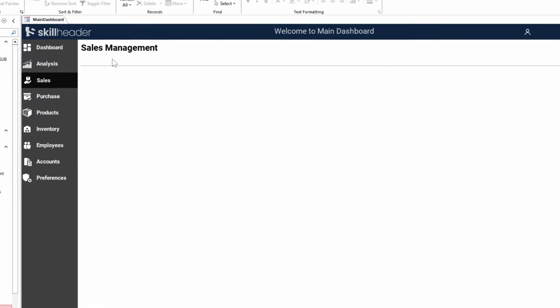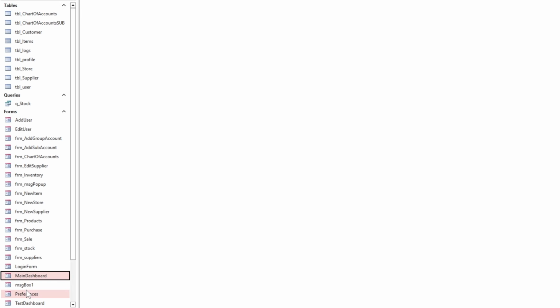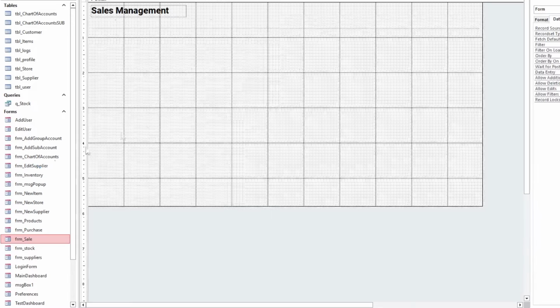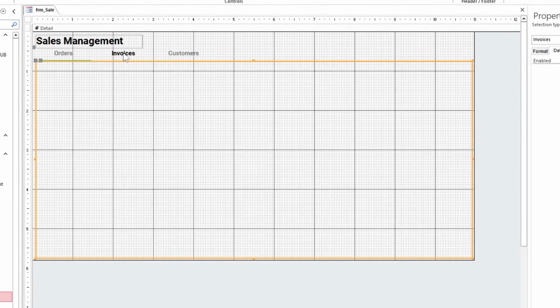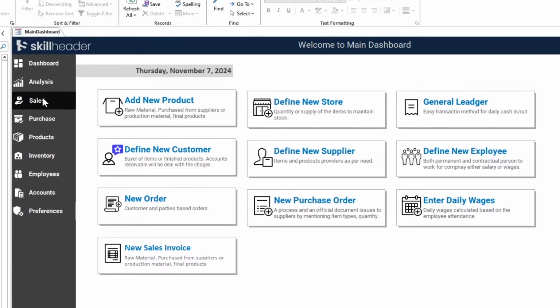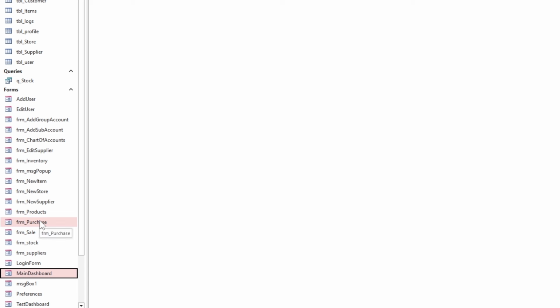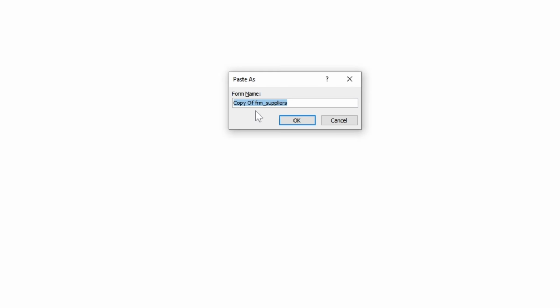Good, but the underline is not appearing properly. Arrange the lines according to the tab. Very fine. Move on to the next step. Copy the supplier form, rename it as customer form.